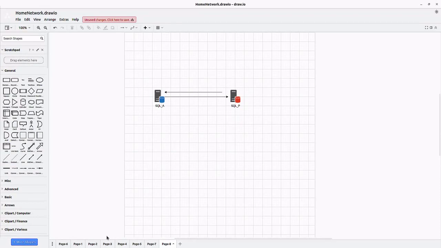Just to put in perspective what I mean by active and passive. You can build 2 SQL servers in your home lab if you want. It's completely up to you. For my lab, I'm just going to have 1 SQL server. But if you want to learn a bit more about SQL and how it works, you can build 2 SQL servers. You can call one the active one and one the passive one.